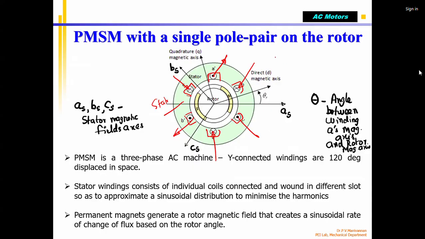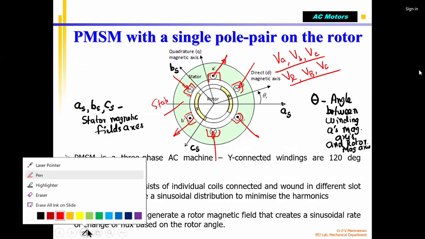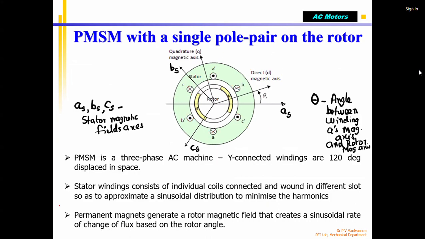It will be supplied with 3-phase voltage. I call it VA, VB, VC. In some books they say red phase, blue phase, green phase, 3-phase voltage. Here we can take it as VA, VB, VC, correct? Because we have 3 coils, each one is supplied. Now, since you are supplying this voltage to each coil, there is a resultant magnetic flux, MMF, created by the voltage supplied to the stator. So that is the stator axis, correct? Each coil produces a magnetic flux. Each one is separated, and the voltages are also separated spatially.